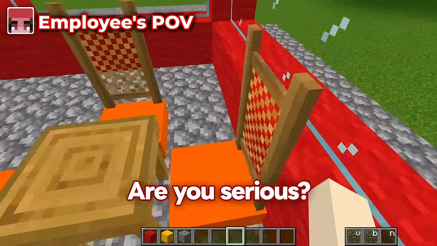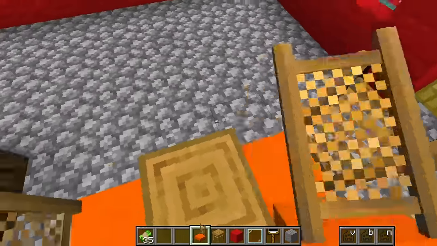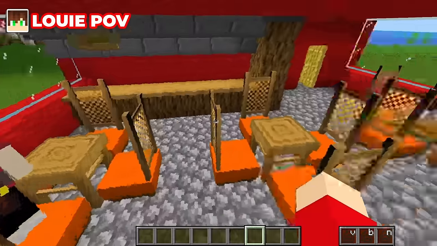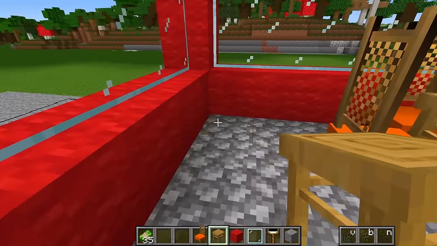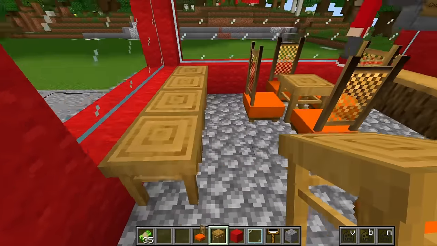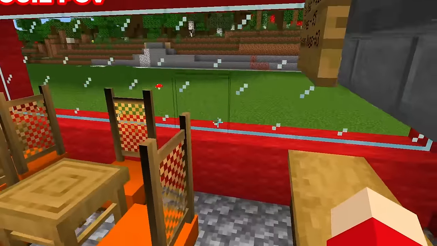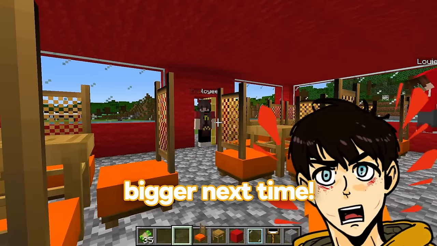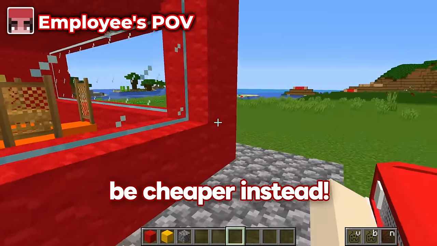Are you serious? Four people are going to eat their food on this tiny little table? Yeah, I'll add in more chairs if you keep complaining. I guess we don't have enough money to put more than one table down. We can house that many people. And then I'll also add some of those laptop tables right here where you can just chill looking out the window. This is so crap. I'm sorry, this is all we can afford. We'll make it bigger next time. You guys should make an outdoor seating area. It'll be cheaper instead.